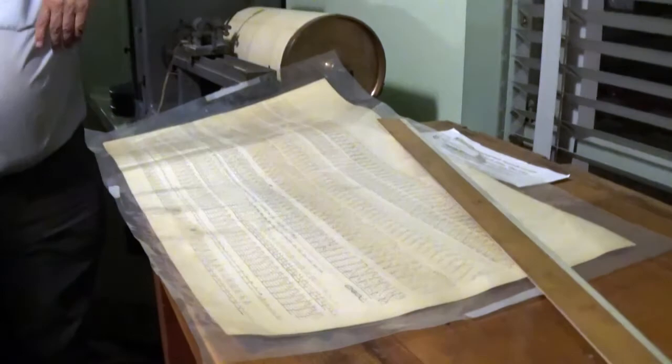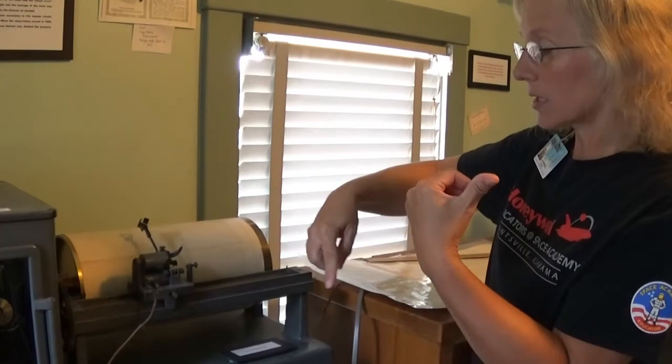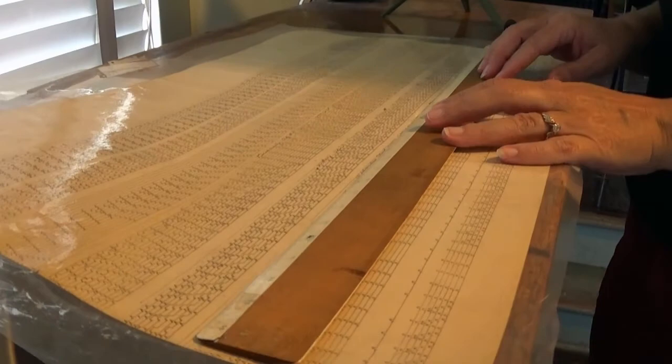They would correct the clocks that you saw downstairs in the clock wall. And there were two different clocks because one is on star time and one is on solar time. The clocks would send a little electrical impulse to the pen so that every second they would do a little jump. And then when somebody at the telescope hit the button, it gave an extra jump. So then they would end up with an entire sheet of paper that kind of looks like an EKG strip, but wherever there's an extra jump, that's somebody hitting the button.